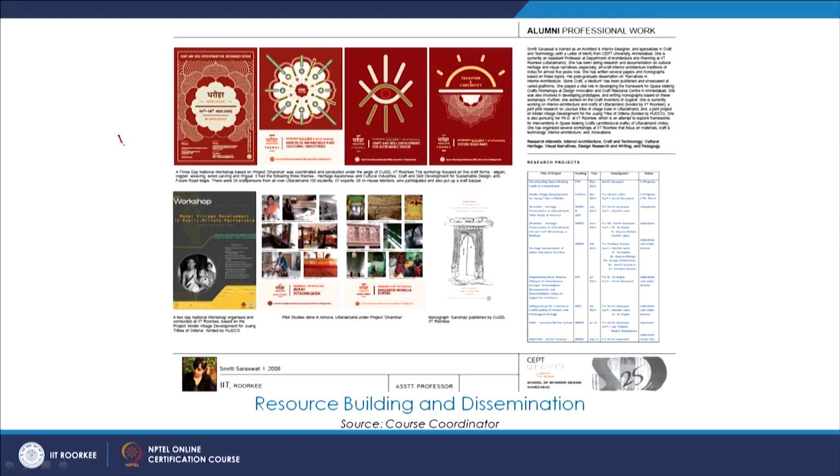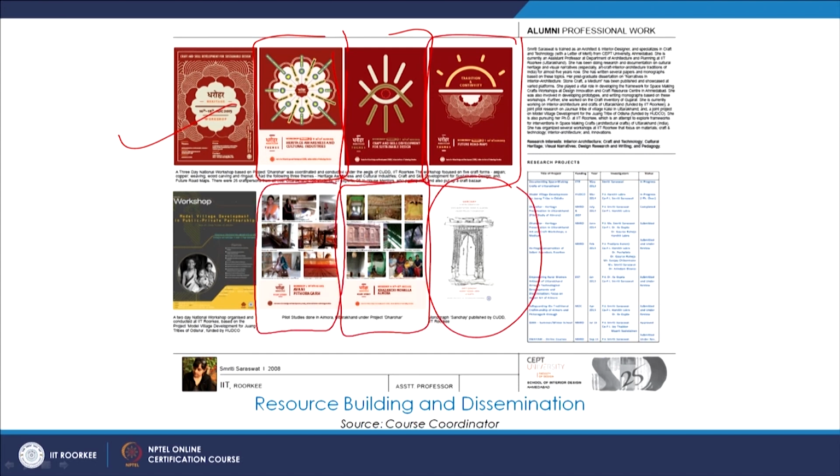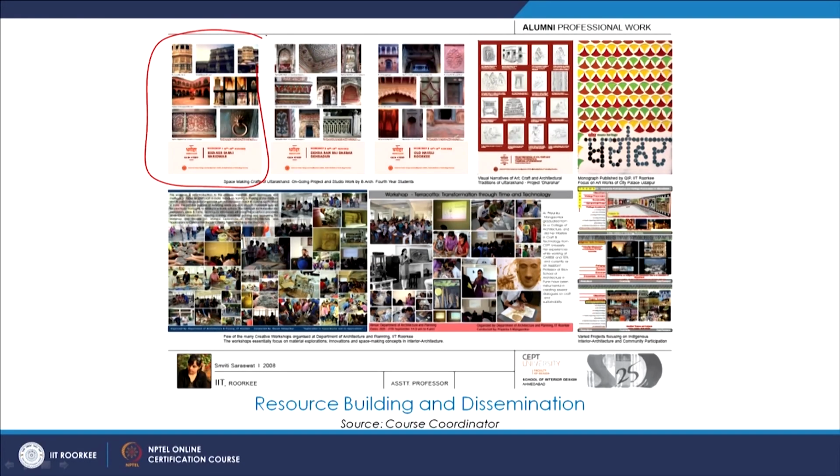And again, so some more work during that workshop and how the outreach was established, the monograph, the different plates and portfolios that were created, and the exhibition was put up, and also they were put up for certain publications and certain books. So that kind of work. So here we see the interior architecture and building crafts in Uttarakhand. This is another monograph which happened for another event. This is also one monograph which talks about the art and architecture of Udaipur.